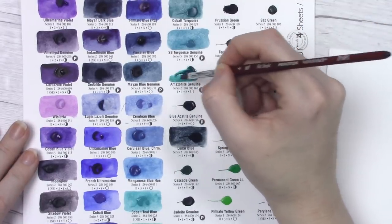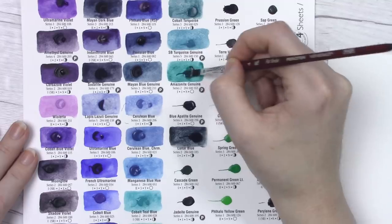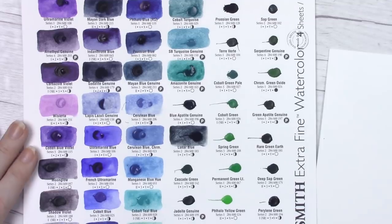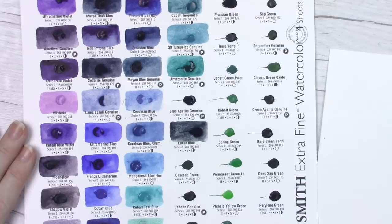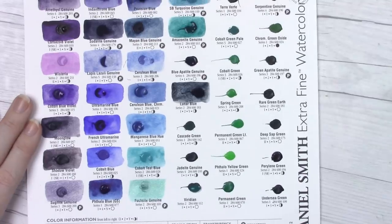Here's this Amazonite Genuine. This is like a softer version of phthalo green. I think it's a bit closer to phthalo green than a viridian would be. A lot of people call phthalo green viridian hue, but I think this sits in between the two. Let's put a dot of water on that now, because that's going to take forever to re-wet.